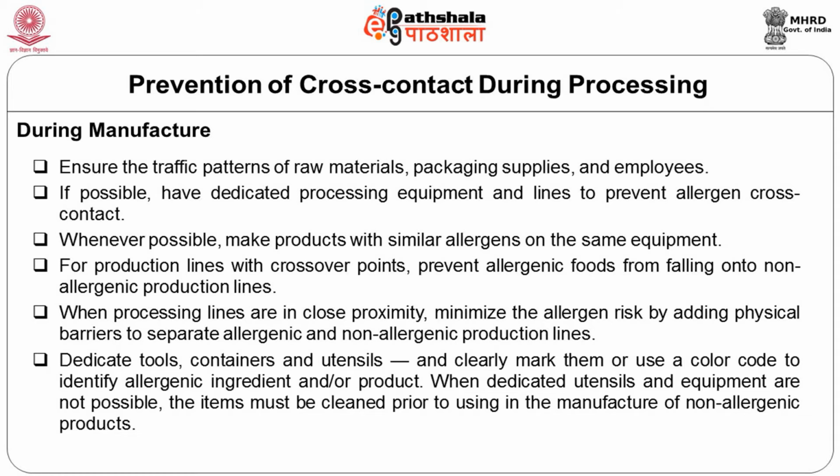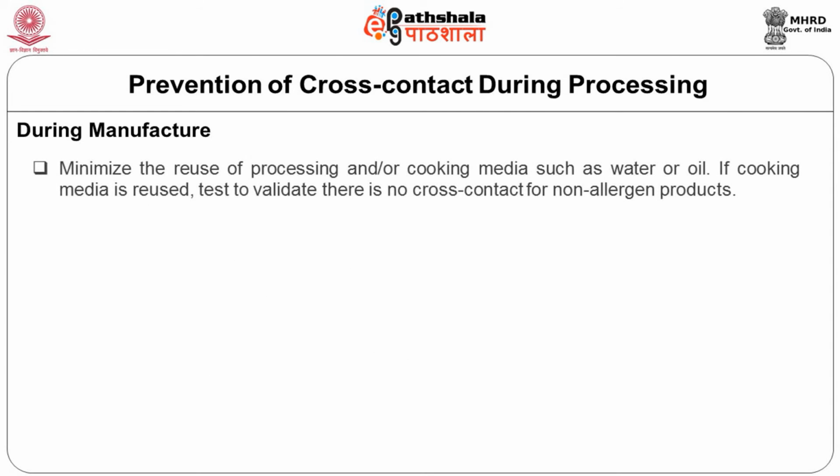When dedicated utensils and equipment are not possible, then items must be sterilized or sanitized prior to use in the manufacture of non-allergenic products. Minimize the reuse of processing or cooking media such as water or oil. The oil which is used to prepare the processed foods with allergen should not be used for non-allergen. It will definitely have some contaminating material.